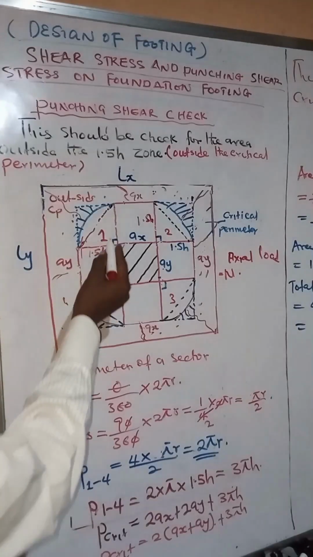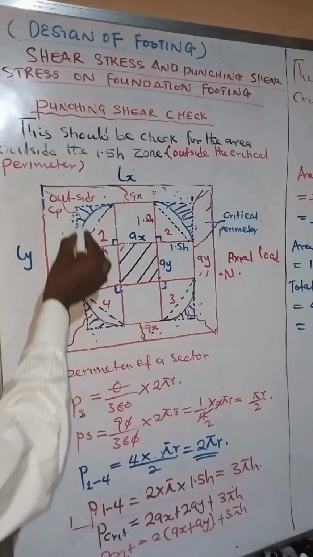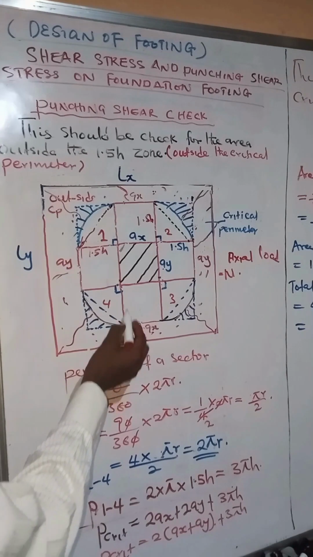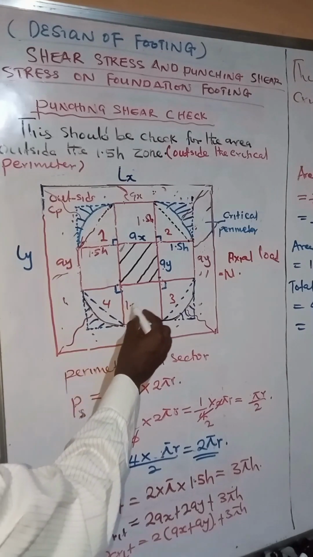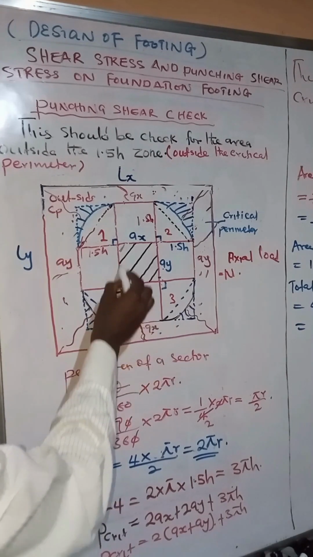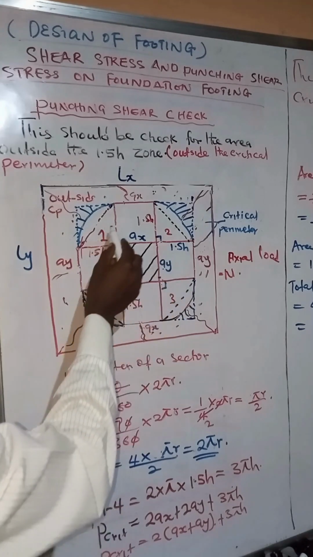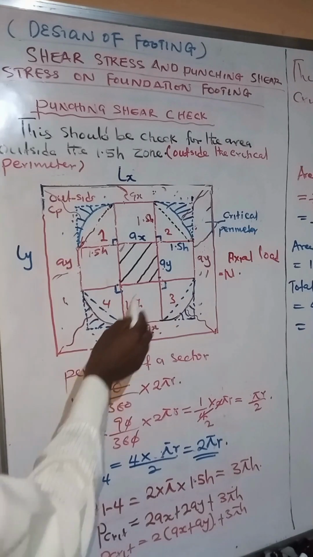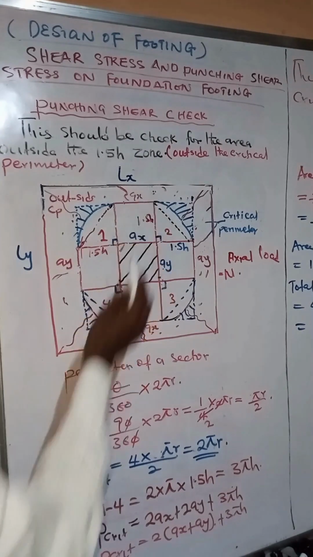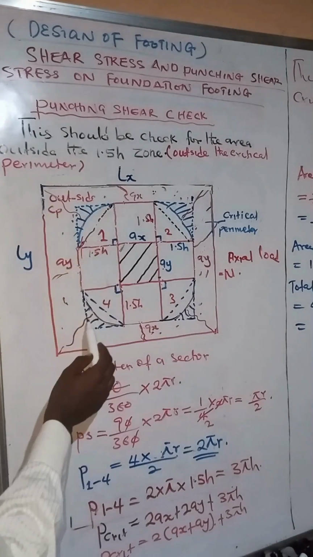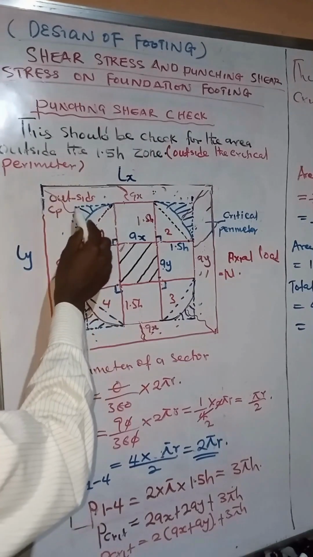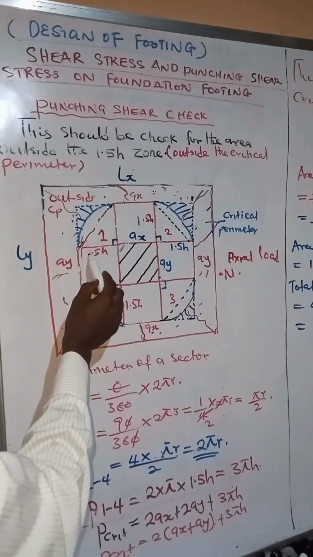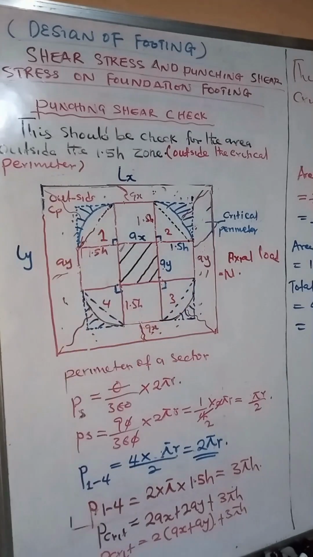Now, if we want to do that, let's take a look at it again. We can obtain the length of this shape from here to here using this one as a guide. Remember that from here down is 1.5h. From here down is AY. From here down is 1.5h. So we have 1.5h, AY, and 1.5h as the total length on this side. So the same thing we are going to have on this direction, 1.5h, 1.5h, and AX. So let's do that to get the total length and multiply the area.